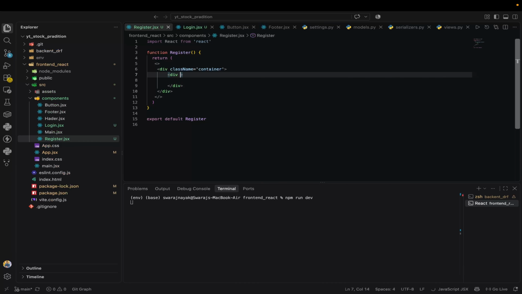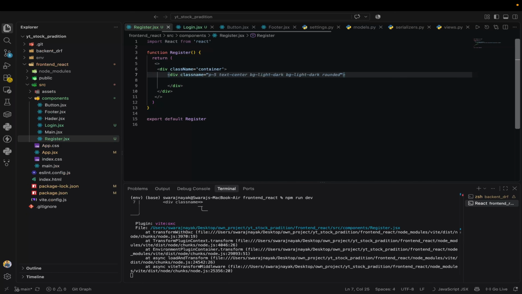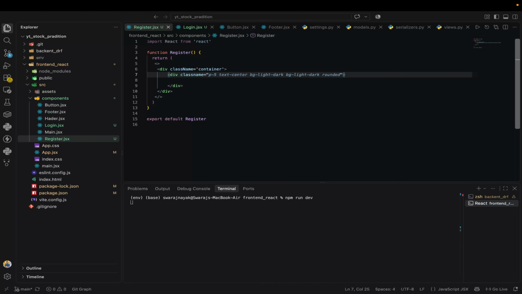In this class, I just write the class name. Here I create a row. I just remove the suggestion. Okay, my row is visible, and this one is the row.